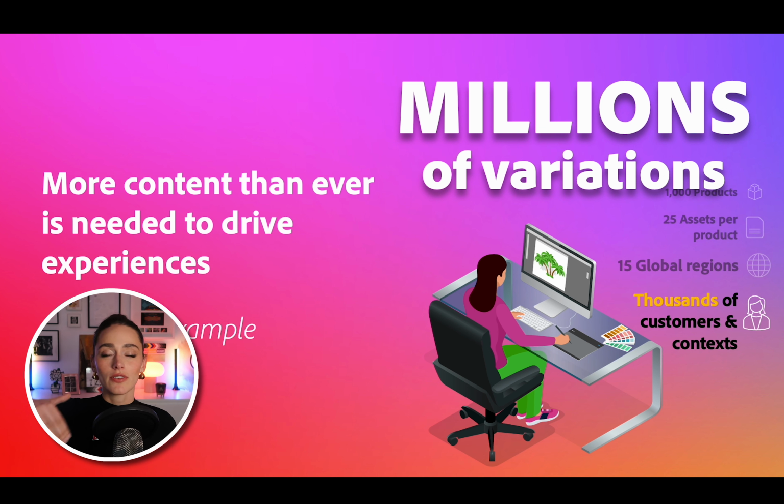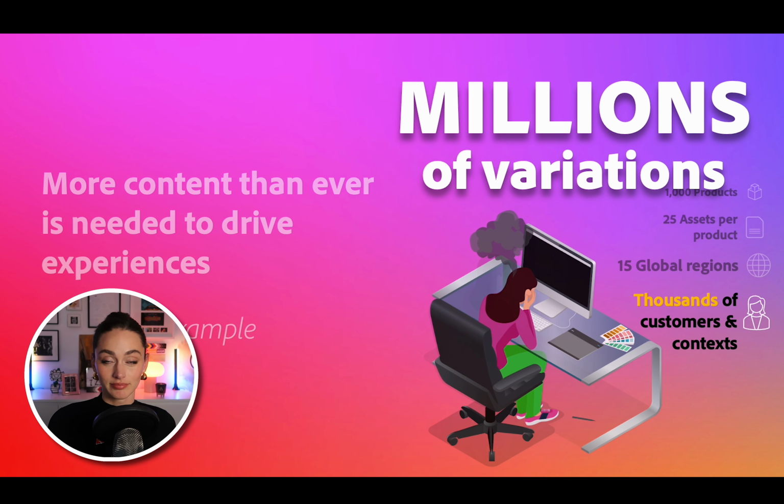And then finally, if we're executing well on this idea of personalization at scale, then we're going to need to factor in the thousands of customer profiles and contexts who are consuming this product, right? Which would then require our design team to be creating millions of asset variations for this one catalog alone. That's not even to think about email marketing, social media, all those things. So where does that leave our design team?